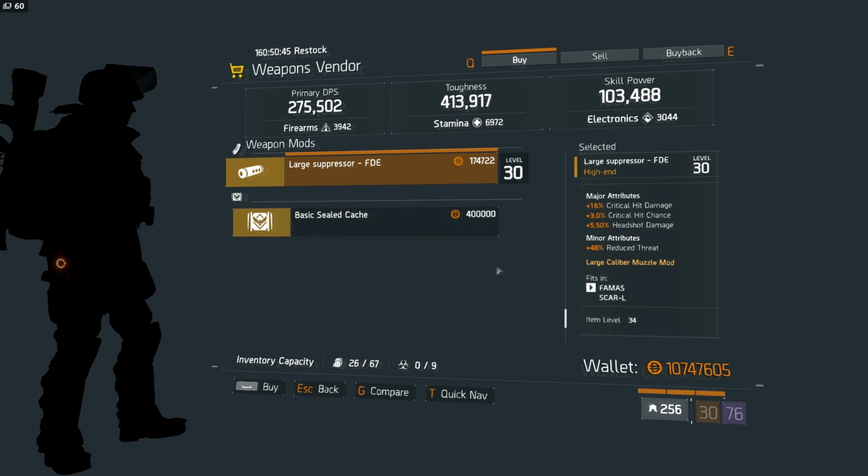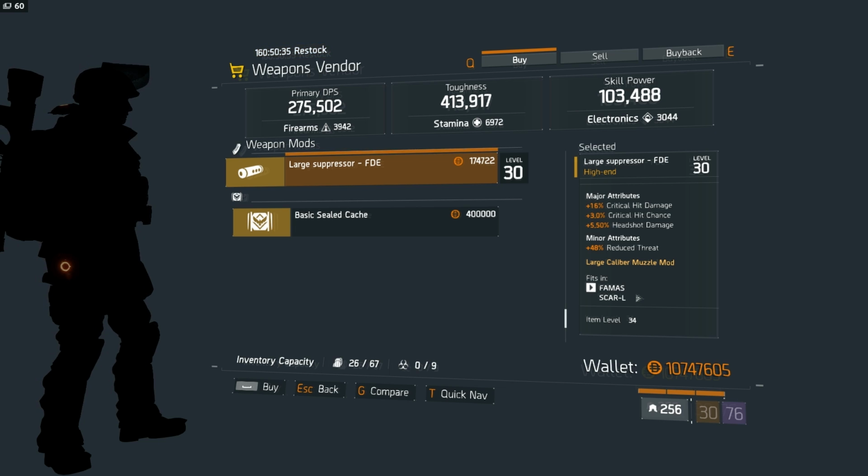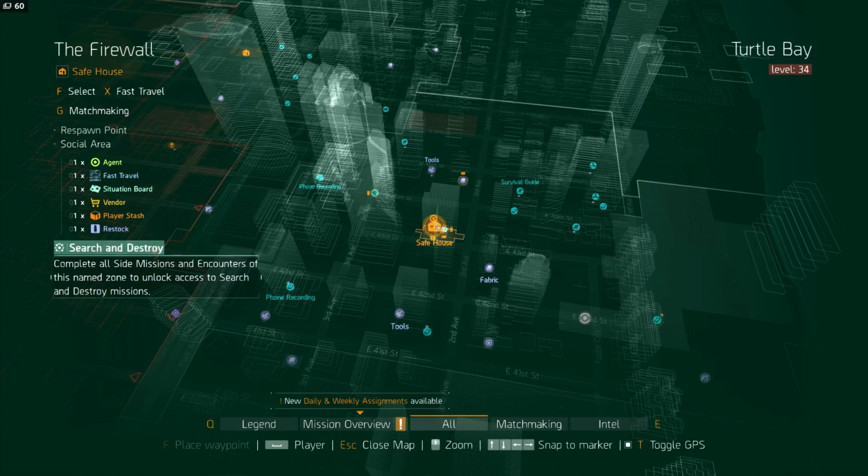Now the next one would be a large suppressor. Right here, a large suppressor with 3.5% crit hit chance and 5.5% headshot damage. Actually, for this price, it's definitely not bad. Would recommend getting it.